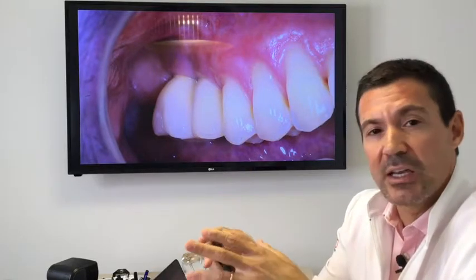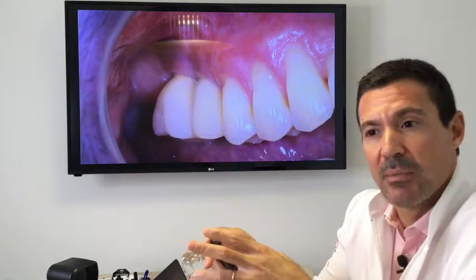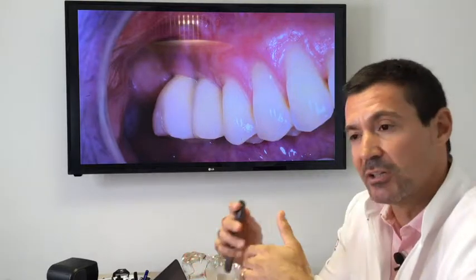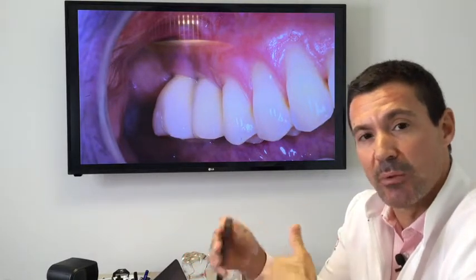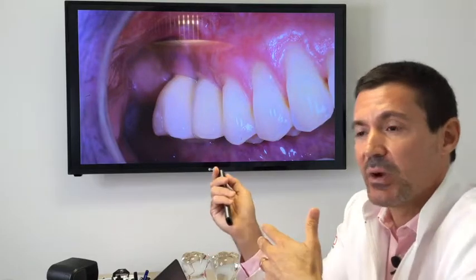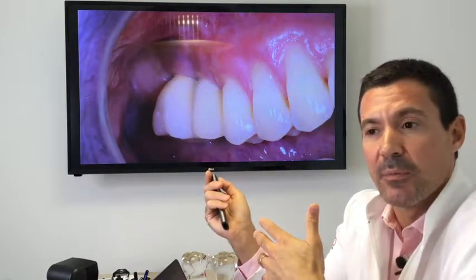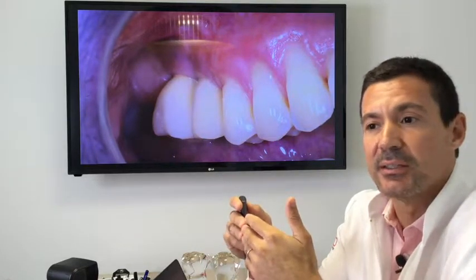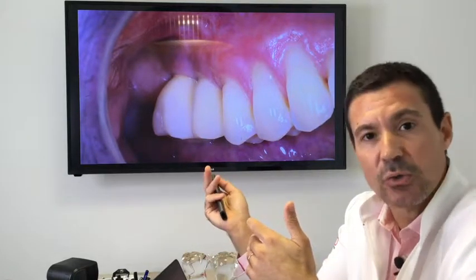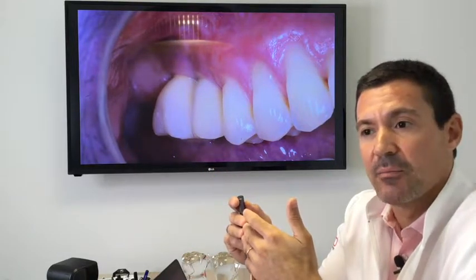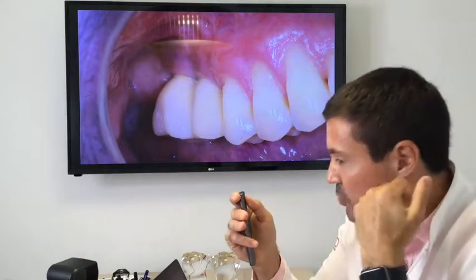Not to see the problem from the bottom might represent a very big risk of allowing a progressive problem that will continue developing new problems down the road. So what I tell the patient is, this redness, this bone loss, is it caused by the micro movement that you've been experiencing because of this screw loosening that one of the implants has, and that misfit that you see in the x-ray?